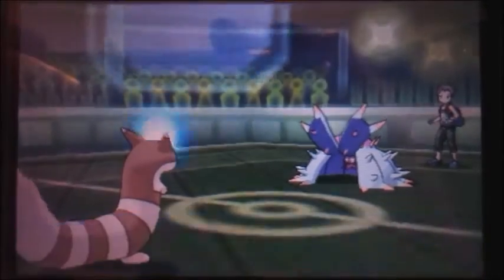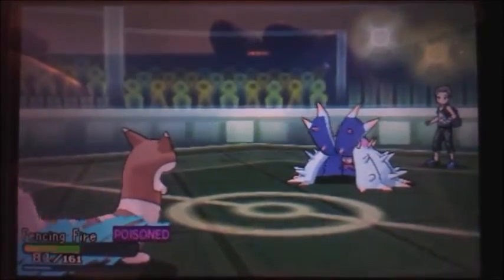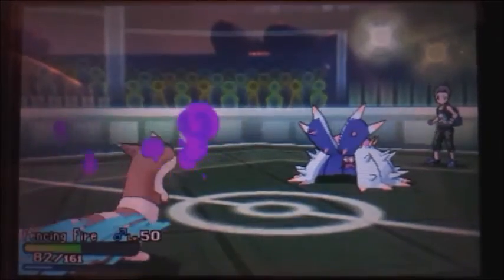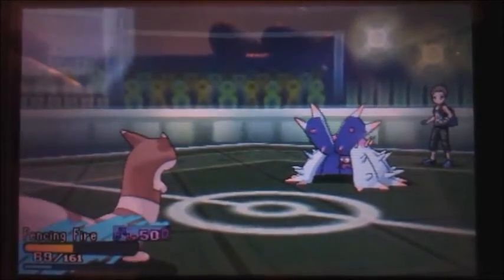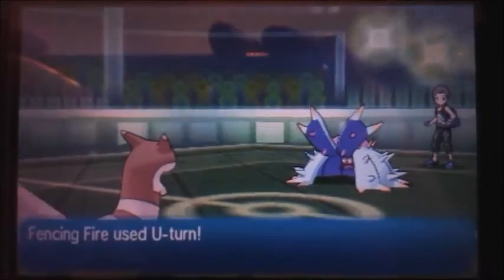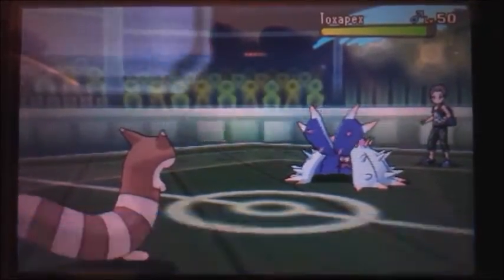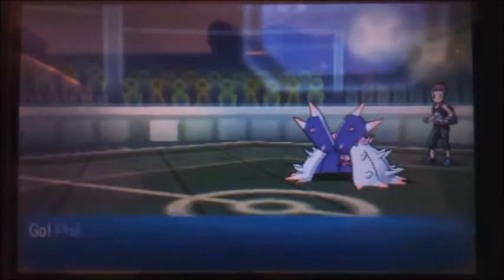I love passing the Choice Band on to walls such as Toxapex, because what can a wall do with a Choice Band? I would not be surprised if his only attacking move is Surf, which isn't even physical. So, yeah, I decided to U-turn back out. I figured since he's locked into Surf, maybe I should go to my special wall. So I go back out to my Philosopher.